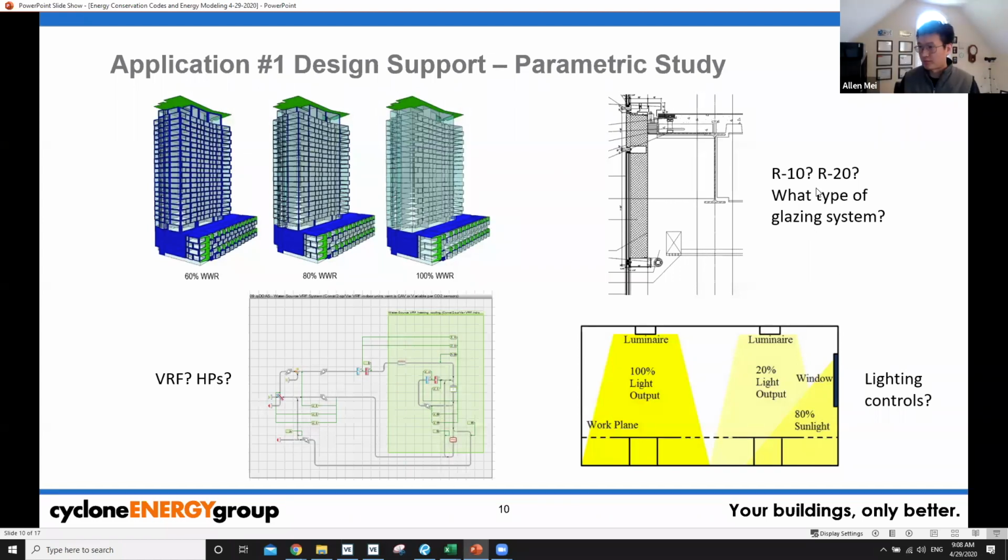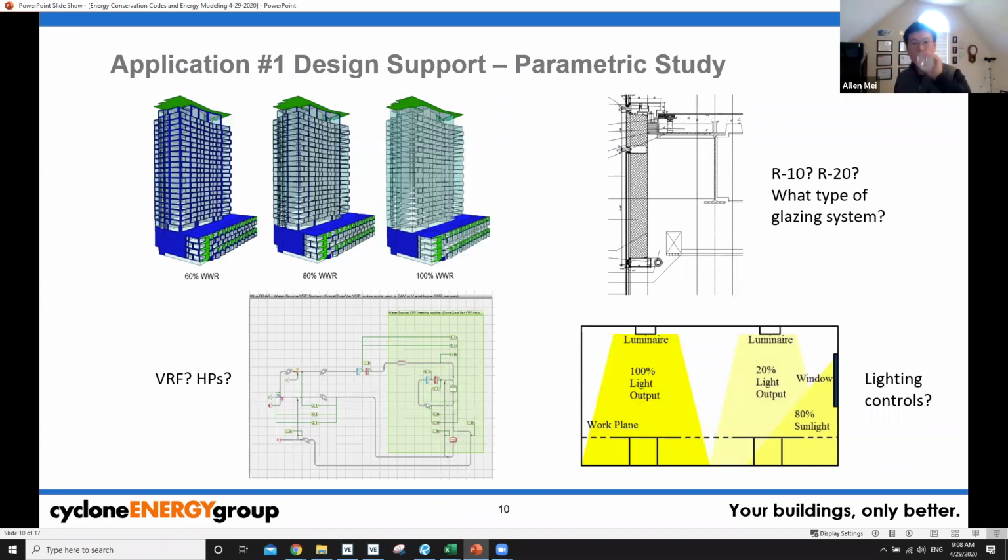You're not sure about R20 versus R10. You're not sure if I have SolarBan 60 or SolarBan 70, different glazing systems. What's the difference in terms of performance? Energy modeling is a great tool to evaluate.